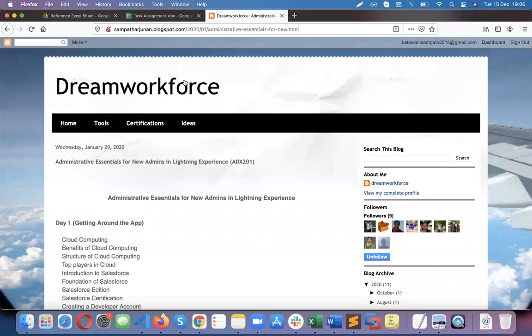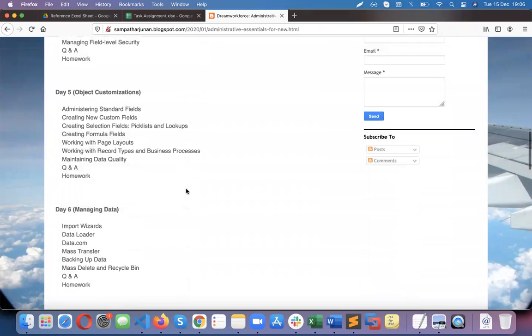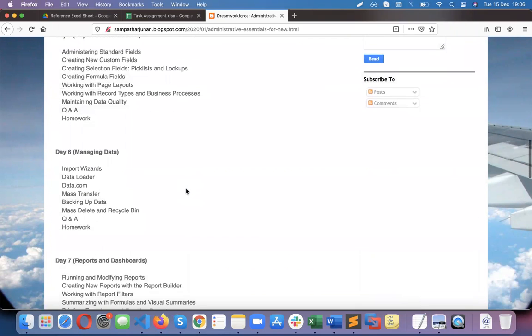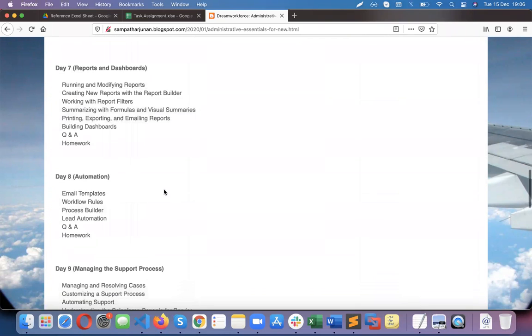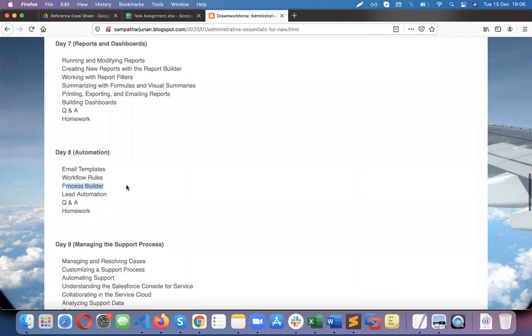I'm recording this. Cool. So I think last week we went through the automation rules. In that automations, we went through the process builder, workflows and flows and the email template. In the flow, again, there are a lot of things we can do using the flow.